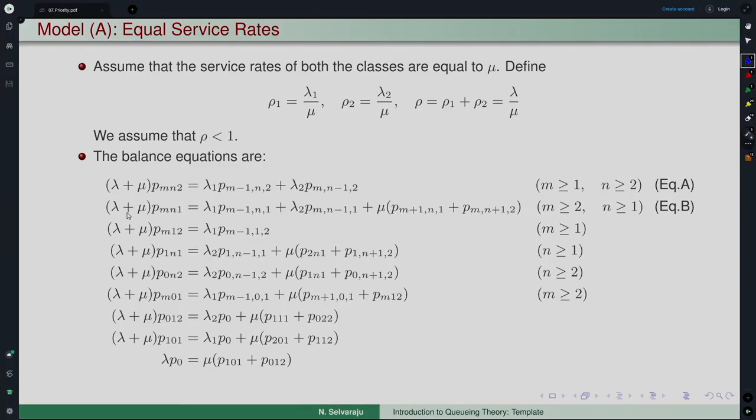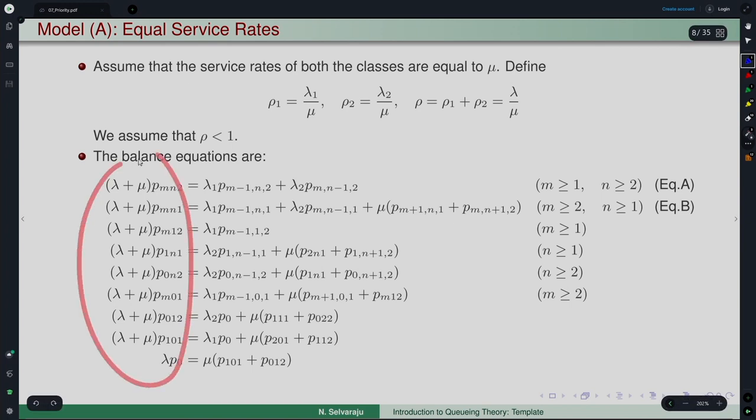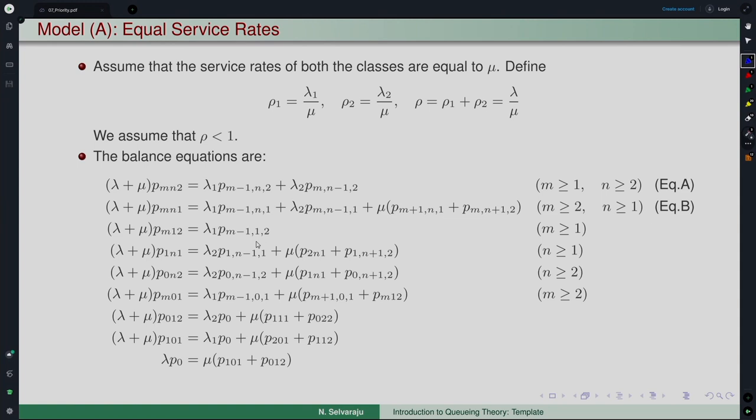It is not going to come in one or two models, but we are telling the principles by which you can arrive at these equations. You just have to look at all possible possibilities that can happen when you are writing down the flow balance equations. The flow into the state and flow out of the state is what will give you this balance equation. Now, if you sum both sides, then the left side would be equal to the right side. So, the difference would be equal to 0 is what you would see here.